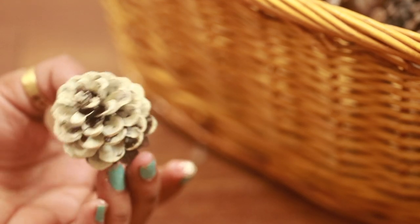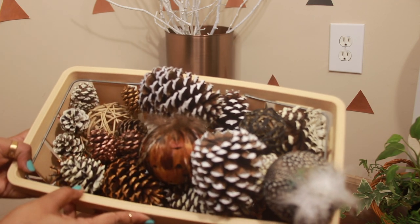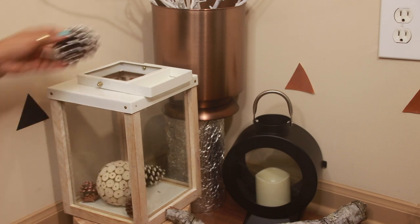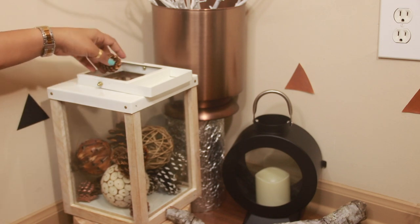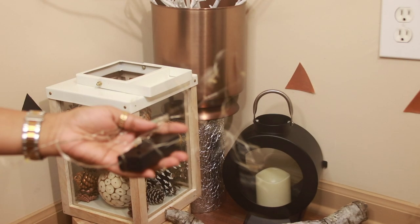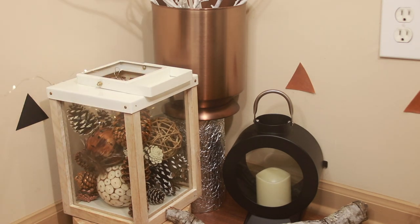Along with these, at home I had a few other fillers — some of which I made long back from floral foam balls by gluing decorative feathers, and a few I bought from stores. Keep filling up the glass lantern with all these fillers and adjust the look you want to go for according to your preference. I used two battery operated LED fairy string lights to add the glow component.